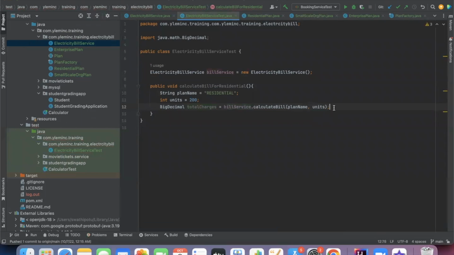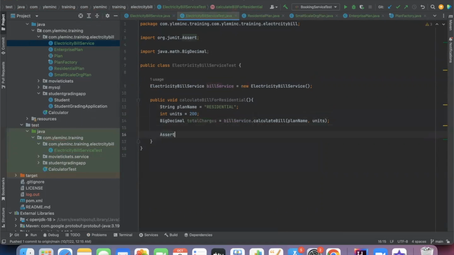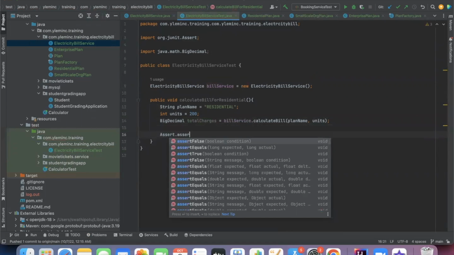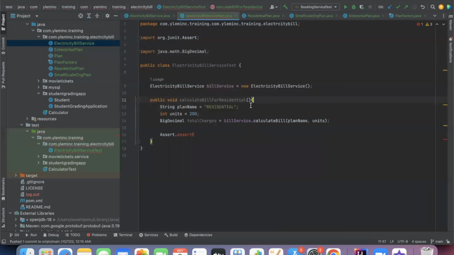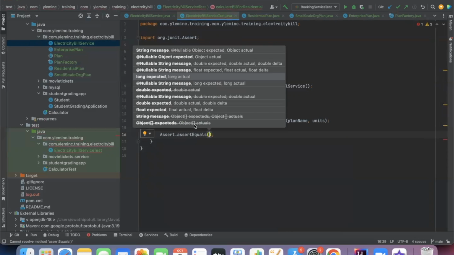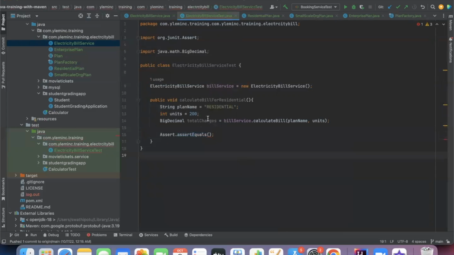That's my total charges. So here I'm going to use assertEquals.